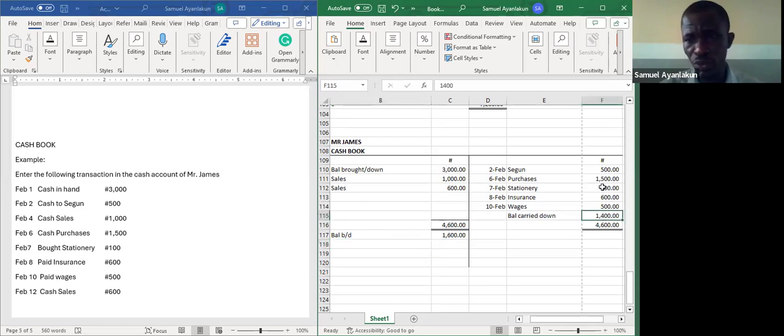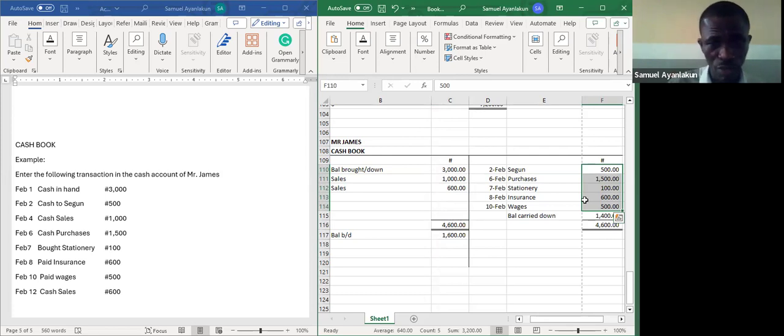1,400 is the difference between all these expenses. So if all this money comes into your account, it's 4,006, and you've expended 50 in total. Out of the 46 you have, you've earned the money you got from January, less 50, and the things you made. You keep saving 500, you purchase something for 15, you bought stationery for 100 naira, and you paid insurance with 100 and 500 respectively.